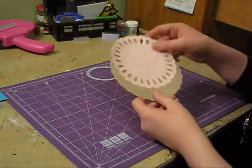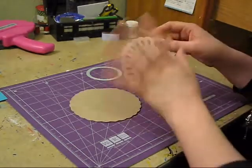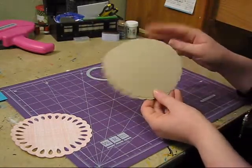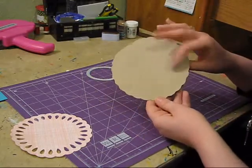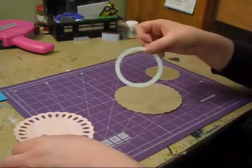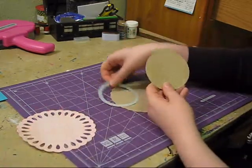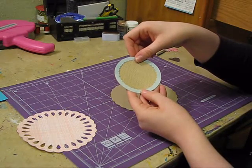I actually made this card last night and used this as the card base but it was a lot flimsier because of all the holes. So I made a new one - when you hit the shift key, this is what the image looks like, the other layer. I made two of these and welded them together, then cut the layer for it. Then I went in with George and Basic Shapes and cut a circle that was the same size as this layer, because it's just going to go over it just like that.